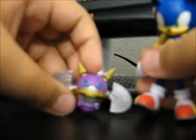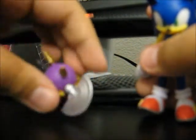Now let's go to the spinner. Actually, it's just him. It gives great detail. I wish he could flip his wings, but he can't. That kind of sucks.